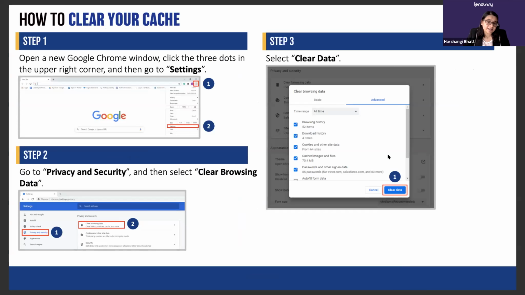So how do you actually clear your cache? If you go to the right side, there are three dots on the right side of Google Chrome. You're going to select that, and once you do, you're going to see settings. When you see settings, go to privacy and security, and then select clear browsing data. This is going to clear out everything, so that whatever you put in now is clear. You're starting fresh. And you'll notice here there's clear browsing history, and the download history. So select all of these and then select clear data. Next slide.